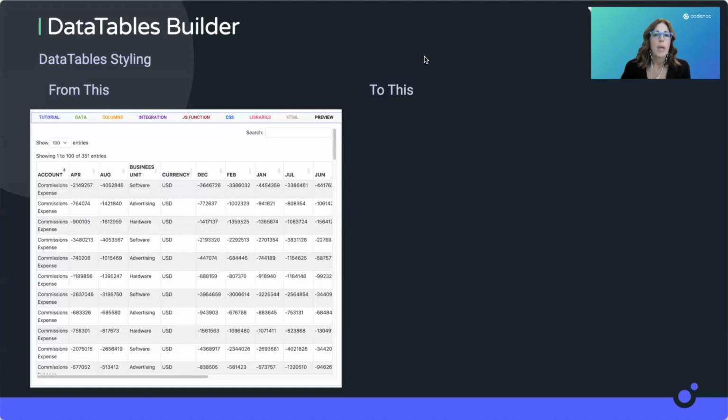All right, we are talking about the data tables builder and the presentation. We have now collected data. We've added some integrations that we can do things with. But finally, we want to be able to say, hey, let's put this in front of the user and have them go, oh, this is really well done. I like what you've done here. We're going to learn about basic formatting, styling, and how you change the buttons that we just added and make them do something.